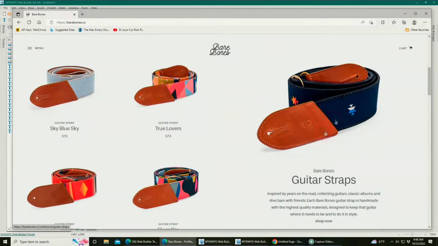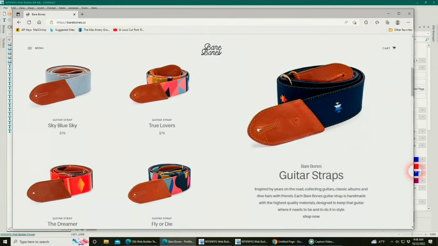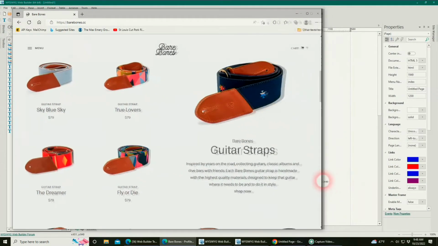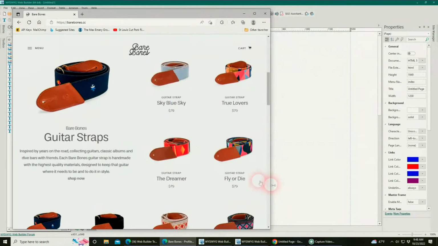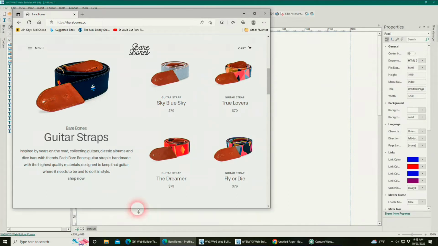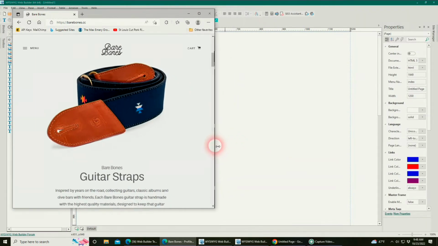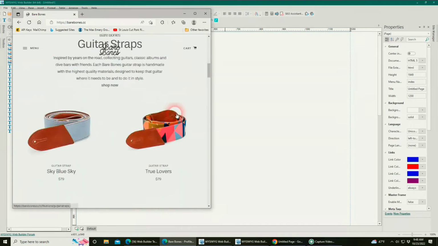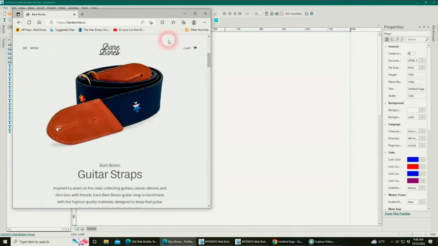We had 4 small ones on the left, a large one here, and as the browser is shrunk down at a certain point, the large picture flips to the left, the smaller ones flip to the right, and then when it gets to mobile, the large picture would pop to the top and our 4 small ones would be below.